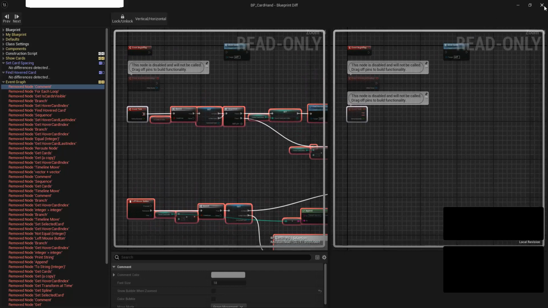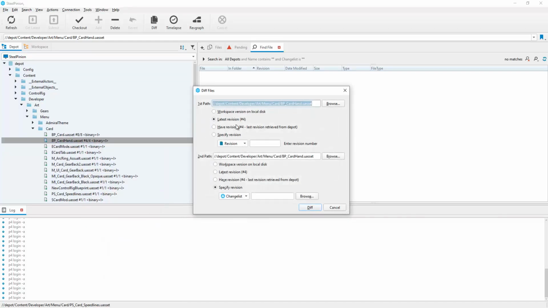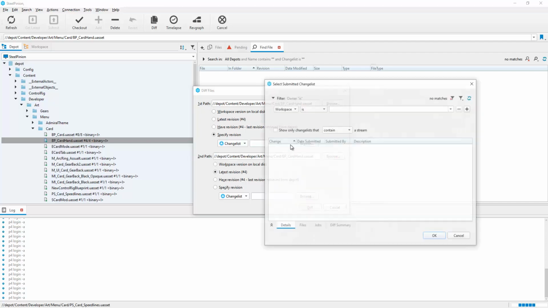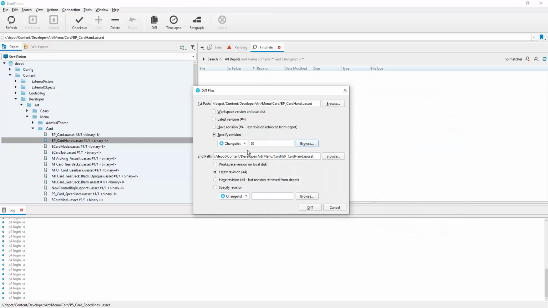Okay, so I think that tells me how to use this better. I'm going to leave this open. I have an instinct to close it out, but I'm going to leave it open. And then we're going to do a diff, but this time, so by first path, I think this means the older thing. So we want latest revision down here. And then first path would be the older thing. So if we can specify a revision, change list, which is a little bit more intuitive, then let's diff.